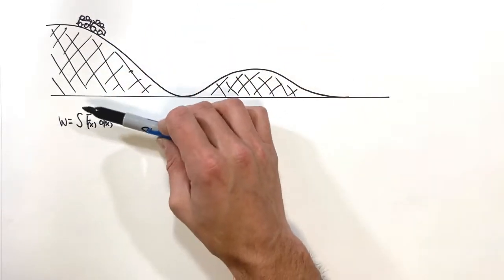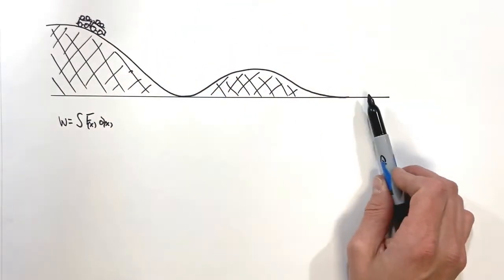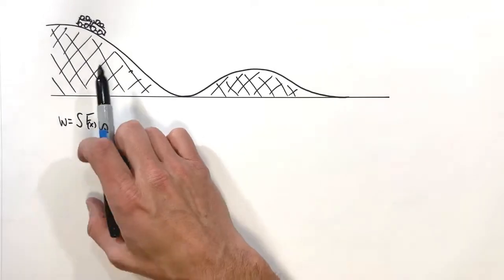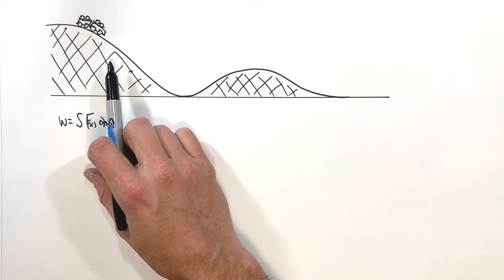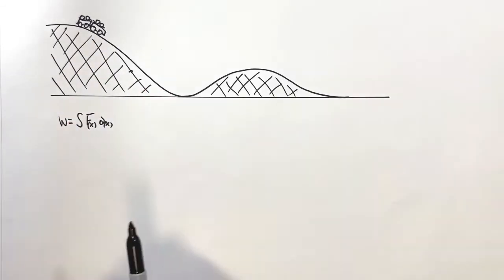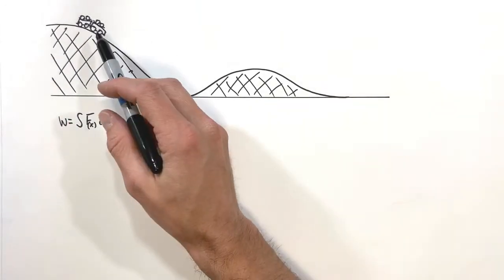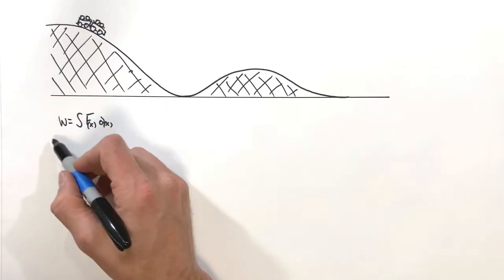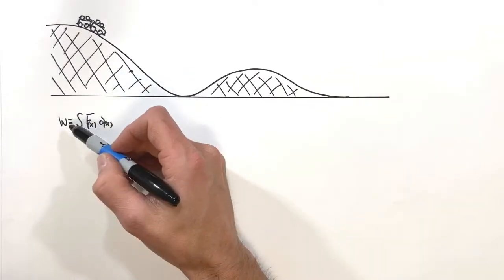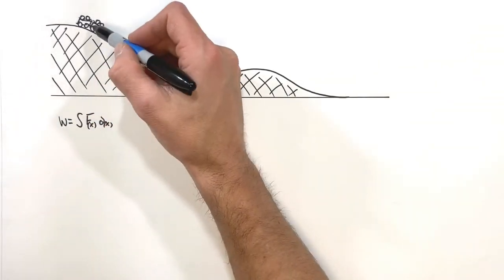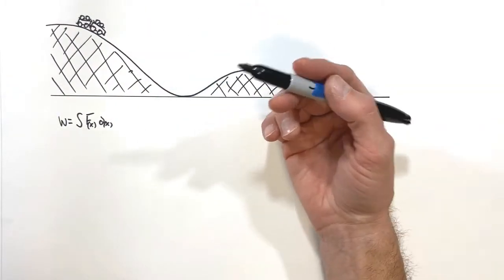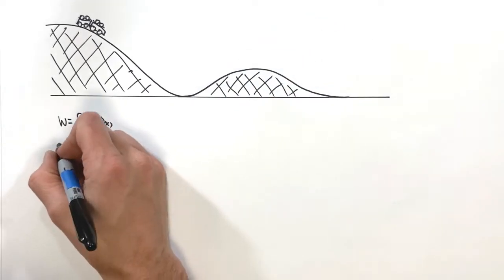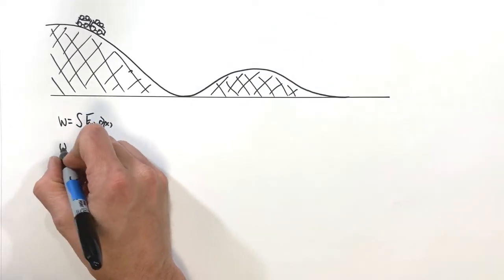What we have is simply gravity doing work on this cart. That's important because gravity is a conservative force—that is to say, it's never going to change the total mechanical energy of this cart. If we wanted to know the total work by gravity, we could just look at the force by gravity on the cart and then look at the displacement of the cart vertically.